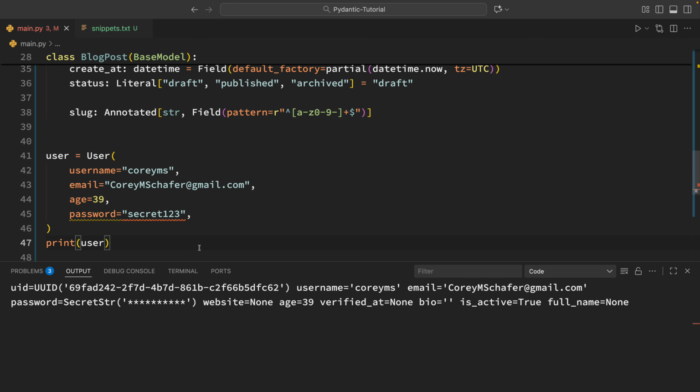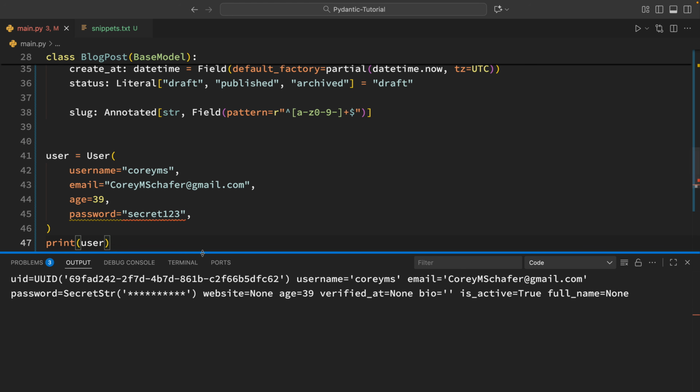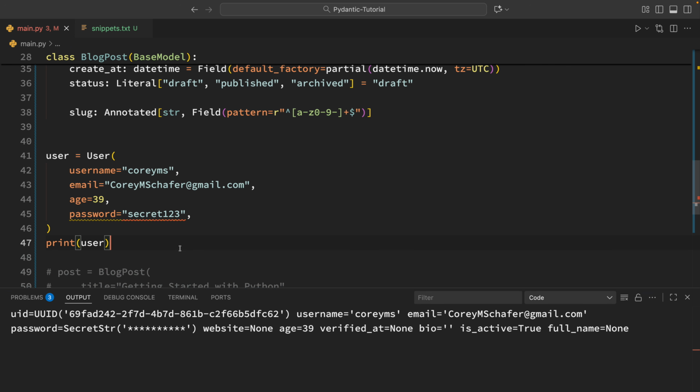So if I run this and it's printing out this user, then we can see that the uid was generated for us. And also look at the password here. It's showing as a secret string with these asterisks instead of the actual password. And if we dump the model to a dictionary or JSON, the password will be hidden there too. But if we need to access the actual value, then we can do that.